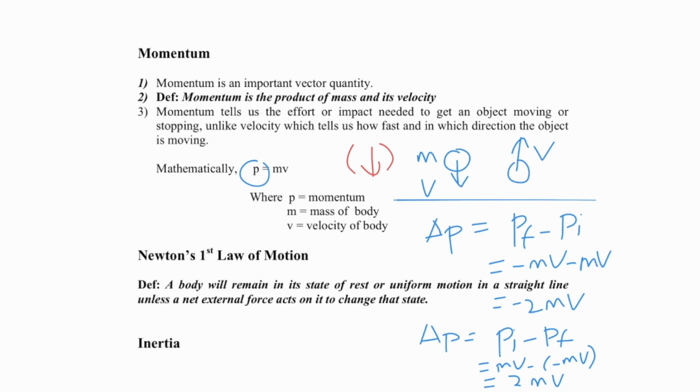Firstly, if you see an object at rest, meaning stationary, or in uniform motion in a straight line, that is a fancy way of saying constant velocity. Constant velocity means constant speed and constant direction. If an object is stationary or moving with constant velocity, then there is no net force acting. That's all. So every time you see a question that involves a stationary body or a body moving at constant velocity, you can assume the net force is zero on that body. Understand that?